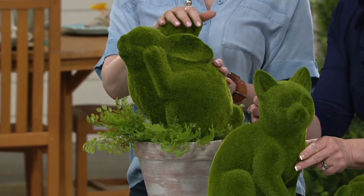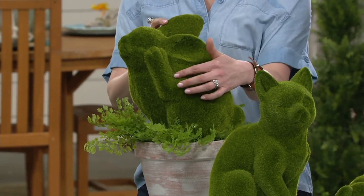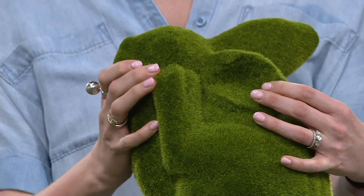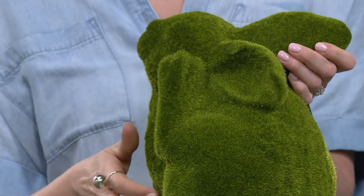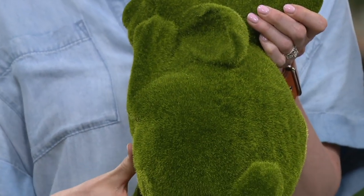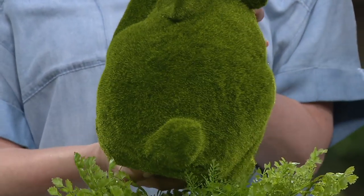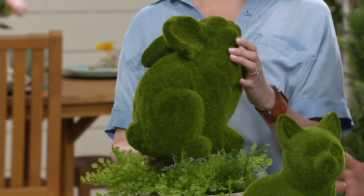In front of me we have the cute little bunny here. Isn't he so cute, scratching his little ear? I call him Thumper, just because he looks like Thumper with that ear-scratching going on, the two ears sticking up, and that cute little tail in the back. I'm wiggling the tail — I love it.